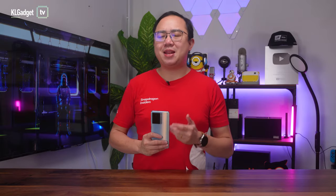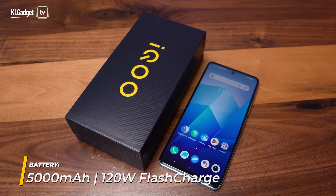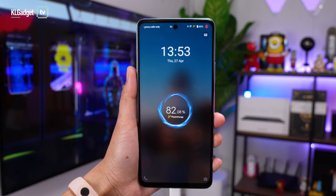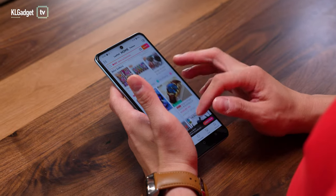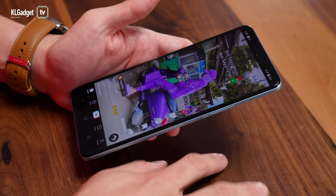Although having a 5000mAh battery on a mid-range phone is common, the iQOO Z7 supports a dual-cell 5000mAh battery with 120-watt fast charging. This means it charges more efficiently by pumping power into two battery cells simultaneously, fully charging from 0% in just 26 minutes. In terms of battery life, the iQOO Z7 has no issues lasting a full workday with 5G connectivity and a 5-hour screen-on time.